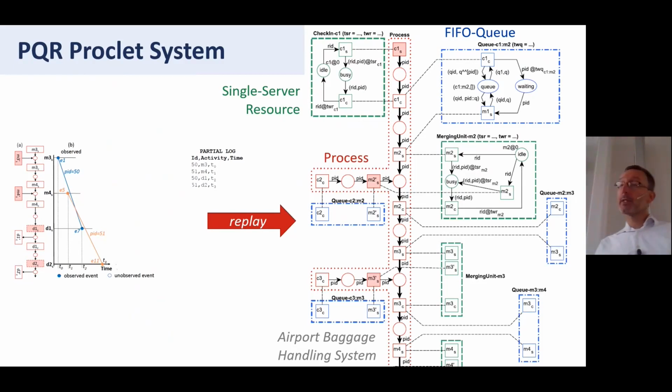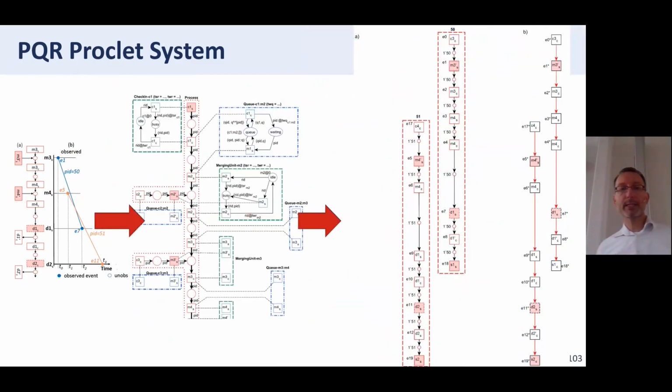And I want to now replay. And we don't want to replay this over this entire Petri net. We're going to take it apart. So the idea is the following. We first start replaying the bags over the process part, because we have alignments. They work beautifully for this. So this gives us these traces.